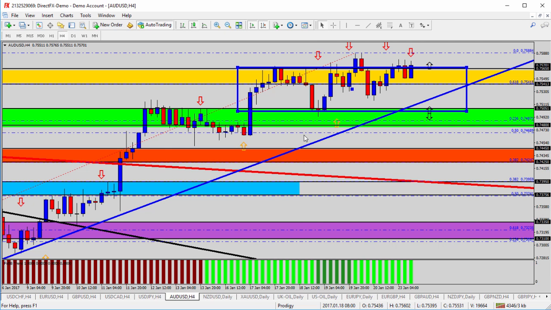So if you're a buyer, which I think is probably the direction you want to focus in on, you're looking for the break of 75.65, 75.70, open and close above it gives you higher confidence that it's a real breakout, not just a challenge like what we've seen over the past several days. However, let's keep an eye on this. Let's put this trend line right here. You can see the rising lows. If it breaks underneath that, I think we're looking for some intraday reversal back to the green zone. So keep an eye on that line. Above it, potentially goes higher. Below it, may look for the market to go back down for the Australian dollar.